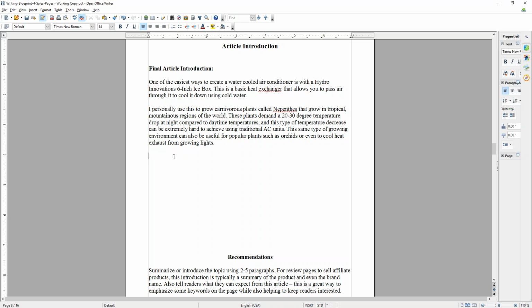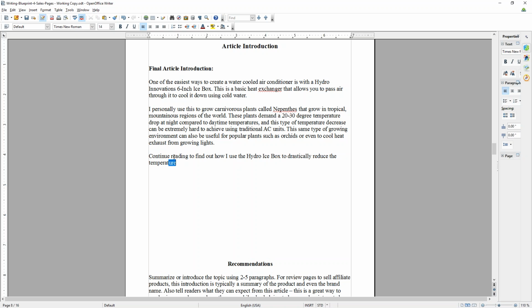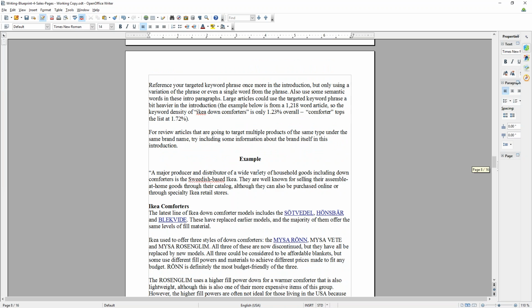So I might say something like, continue reading to find out how I use the Hydro Ice Box to drastically reduce the temperature in my growing area.